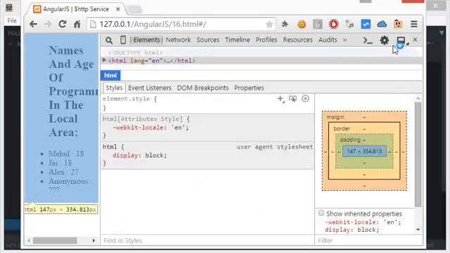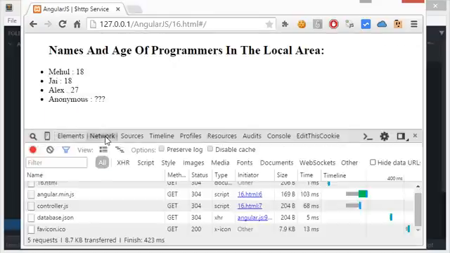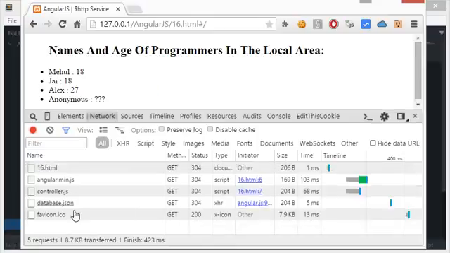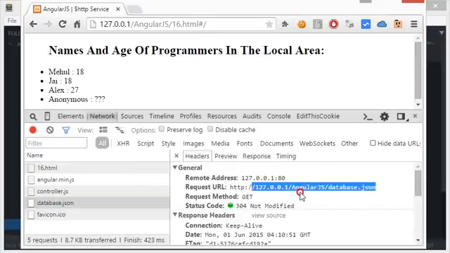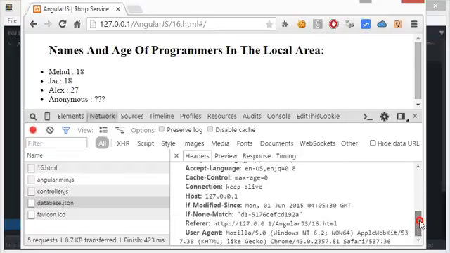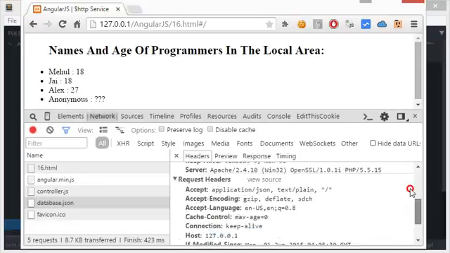So you see that if I check out the console and reload it once more, in the network area we see that there's a GET request to database.json, and in the request headers you can check that it has been made by the AngularJS page. The referer is this one.